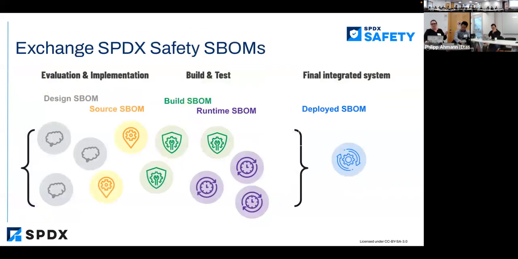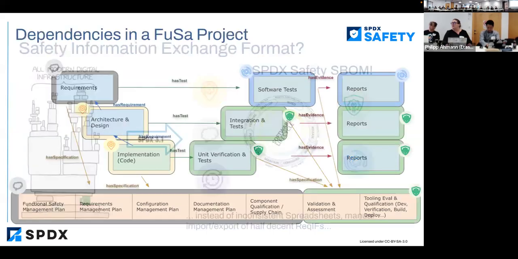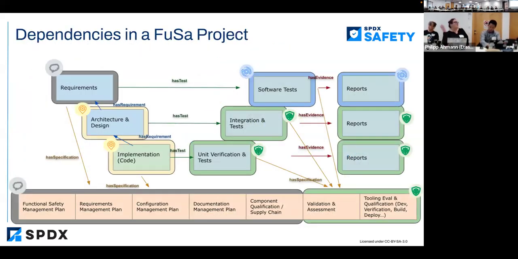And we can use our safety stuff to sort things into the SBOMs and have everything. And why not have different kinds of SBOMs that come with the SPDX Fusa profile, to move from this Excel thingy that is hard to maintain, hard to track, and all that, into a standardized format. So that's where we're coming from. And so this model, our Fusa model, looks a lot better like this, doesn't it?